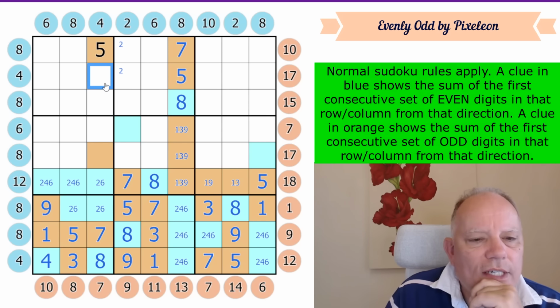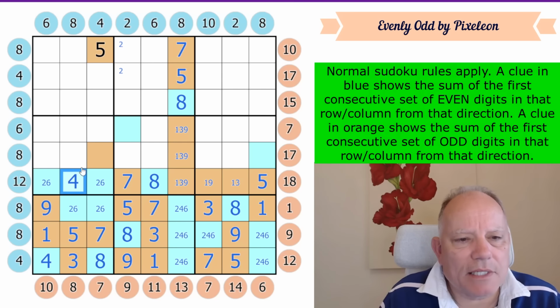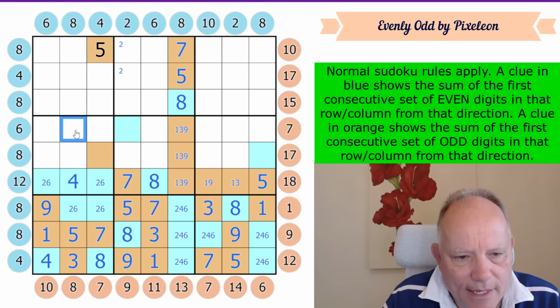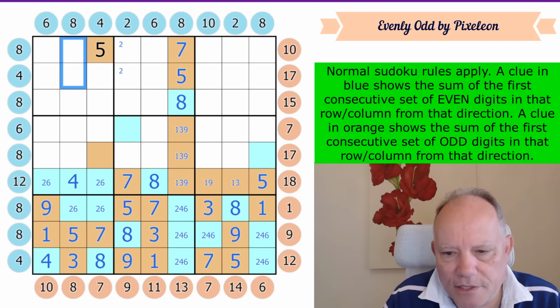Now, we've got an even digit 4. Oh, that can't be a 4. And that is where 4 goes. That's just Sudoku. Now, that's interesting. In this column, we can't start with a 2-6 pair because it would break that cell. So the 8 clue is a single 8. It can't be here. It can't be here because it would join on. It can't be here because the only way it would be the first digit is if that was blue and they'd all be joined together. So it must be in one of these 2 cells.